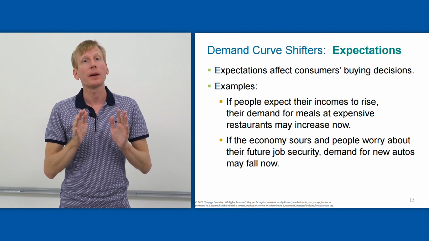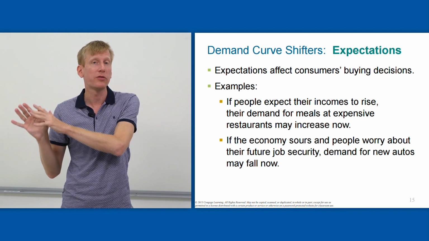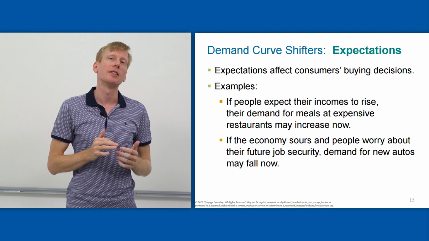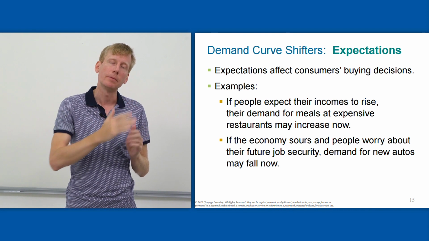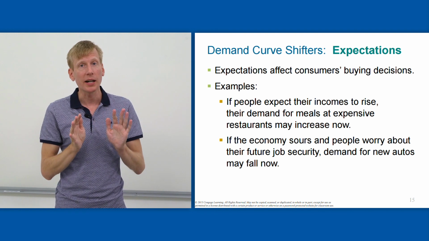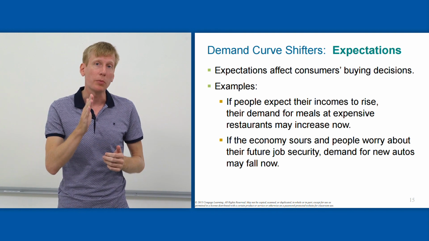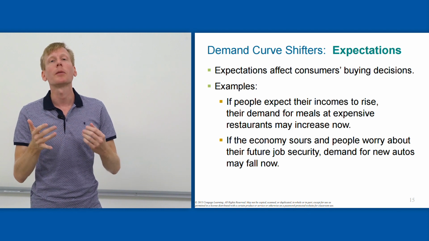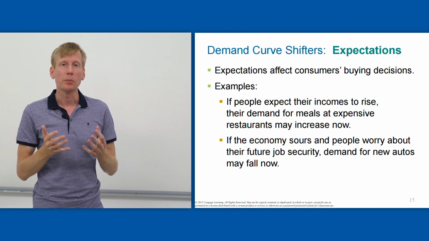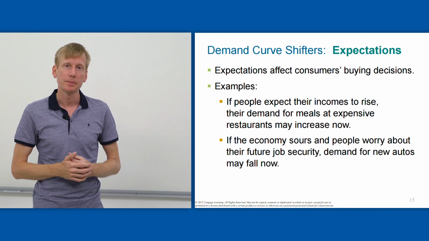On the other hand, an expectation that the price will fall decreases the demand now, shifts the demand curve now in. Well, that's not the only kind of important expectation. We could think of both price expectations. We could also think of income expectations as being an important determinant of demand.